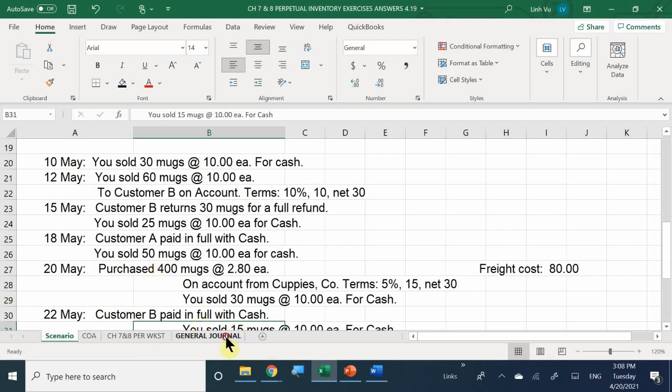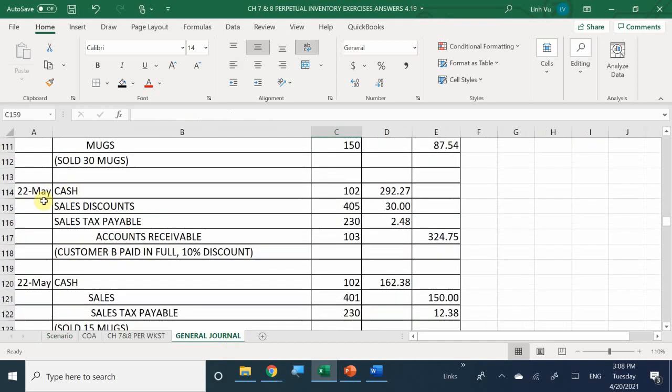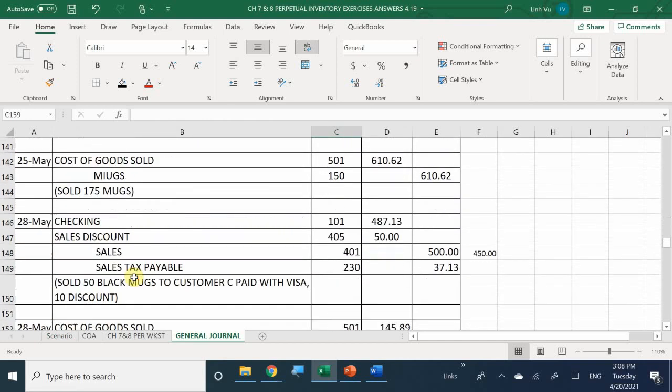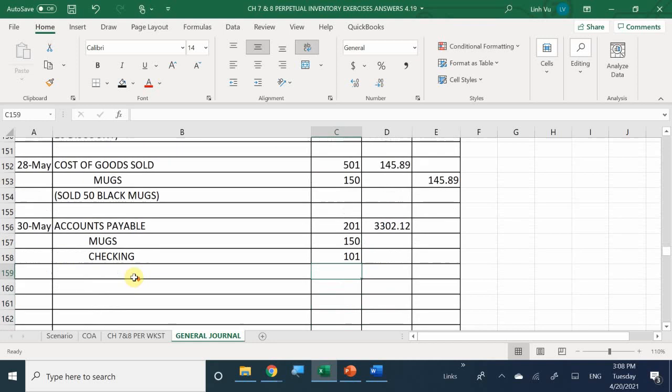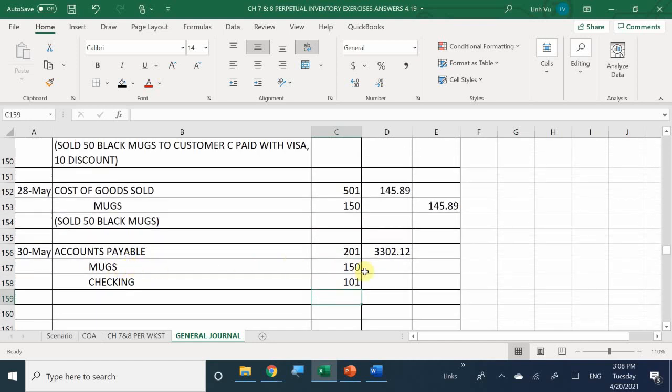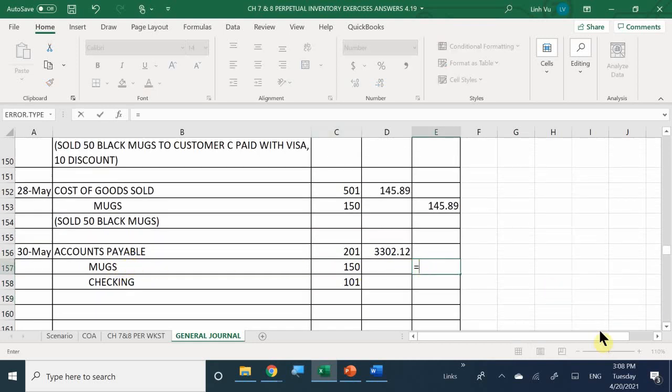How much is that? Okay. This was $324.75. I don't know if that, wait. Purchase price equals, what was it, 400 at 280? Wait, what? 400 at 280, yeah. Okay. But we returned some of them, so wouldn't the discount come off of that? Did we make a return for the purchase of 400 items?